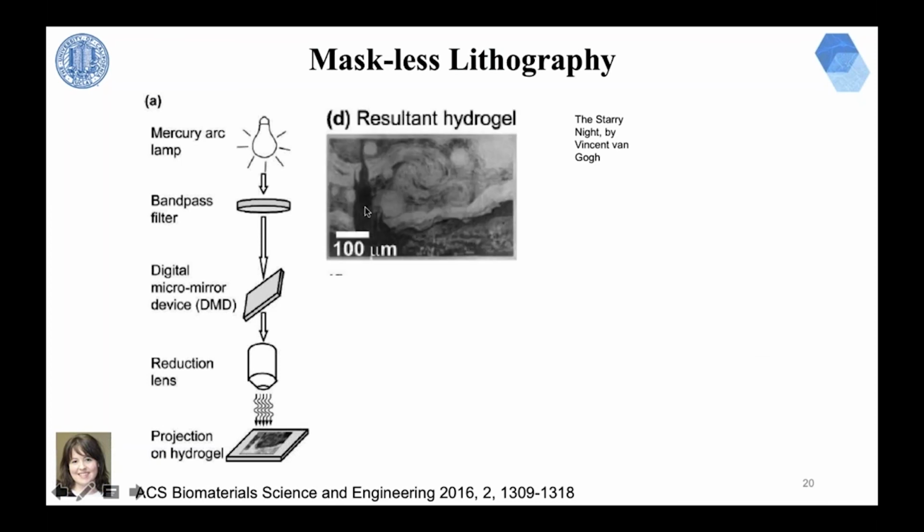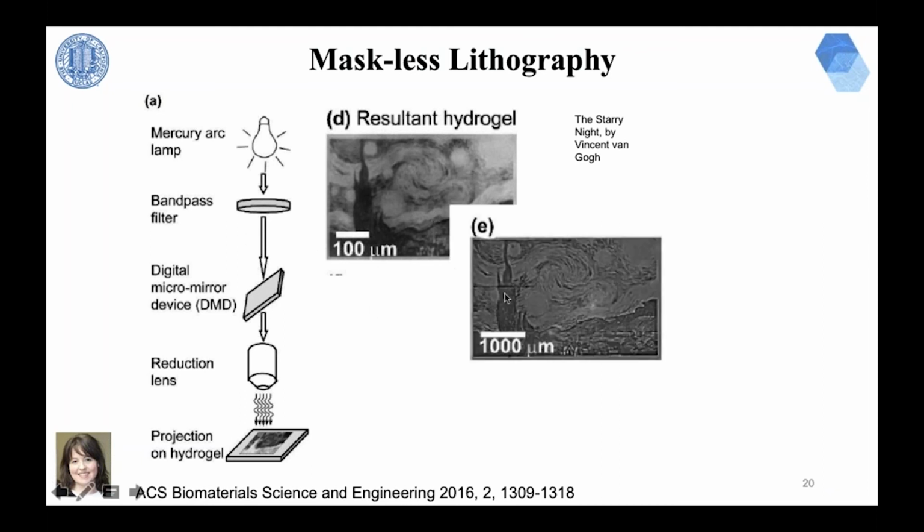The resultant hydrogel, you can see we get faithful reproduction of the Starry Night image on the hydrogel. We've actually fully characterized this by AFM and other characterization techniques, and we can see quite good resolution in this hydrogel. And what's nice about this, you'll notice that the scale bar here is 100 microns. We can actually, simply by adjusting the instrument parameters, now make an image that's now 1,000 micron scale bar or one that's 50 microns.